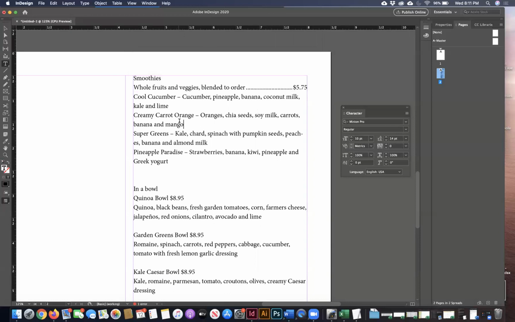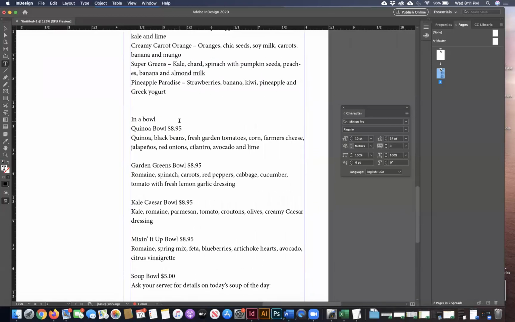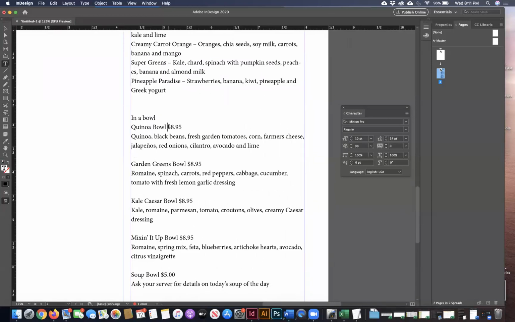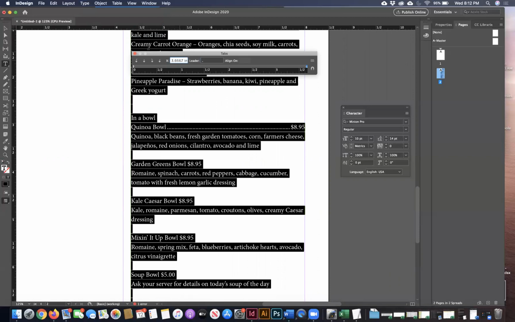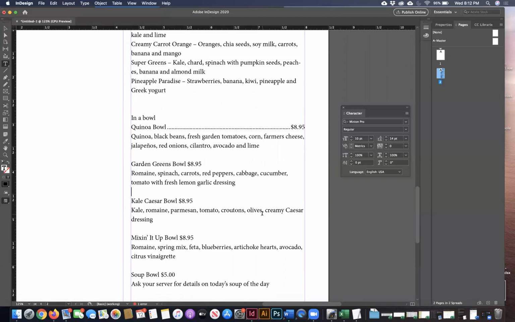Okay, so then we go down here and we find another price point. Click our ruler. And since we did a select all, it's going to apply it to anything that you selected. So I'm going to delete that little space and I'm going to hit tab. Oh, we're going to do a select all and go back up to tab. I need to change that. So go to tabs. It didn't take my period, so I'm going to put the period in there and just make sure it selects it before I X out. That's kind of my little oops there.